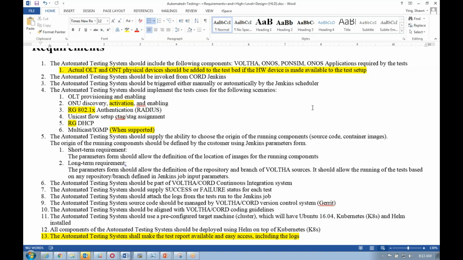May I ask you one question? Ikeda-san, yes. I want to ask you about the unicast test. Do you need to add the actual packets into the PONSIM or BBSIM in the test? Does it make sense?